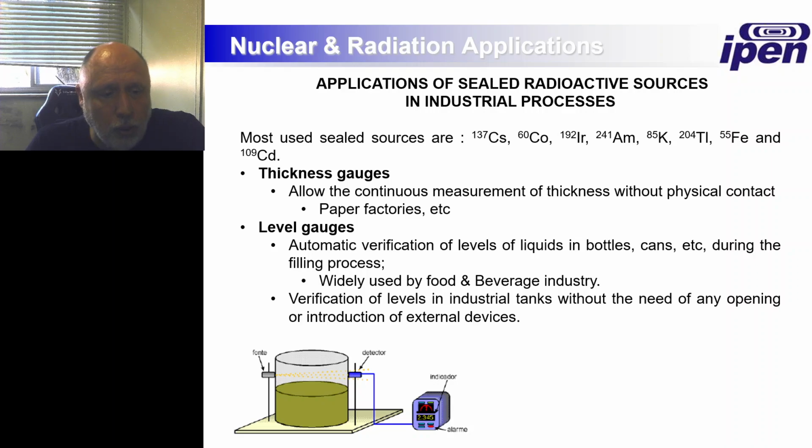So the best way to do it, they usually have not only one but sometimes more sources and detectors. Just as an example, one down here, one up here. If the liquid goes down, you have one here that says the tank is empty, and the other says the tank is full, right? And then you don't need any opening, any visual clue, nothing. The tank is sealed, it's perfect, no risk of contamination inside your tank, and you can see the levels in real time, right?